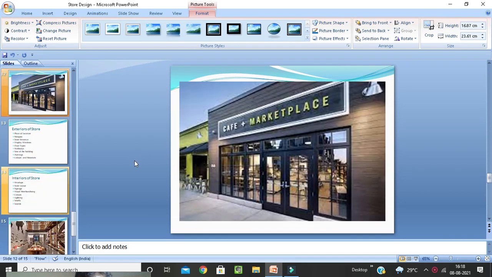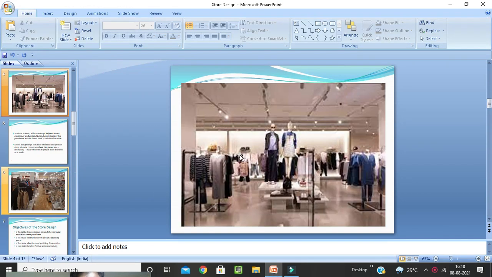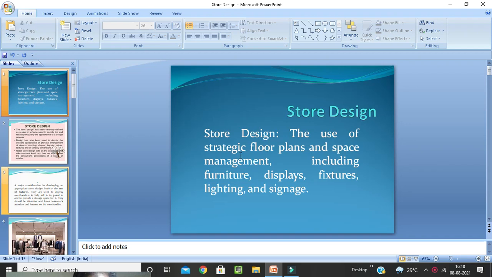In today's class, we are going to discuss how the store design should be for grabbing the business in our hand. So, our topic is store design. As you know, what will the store design do? Once the customer enters the marketplace or the store or the outlet, we should create the atmosphere in the outlet so that the customer feels happy and makes up his mindset to purchase the goods that are available in the store.